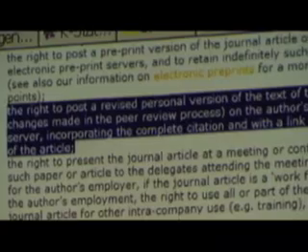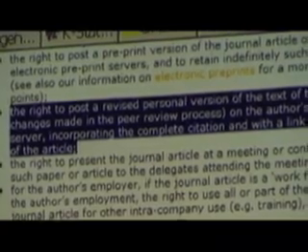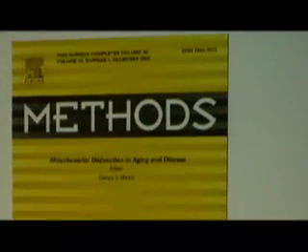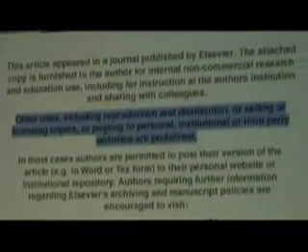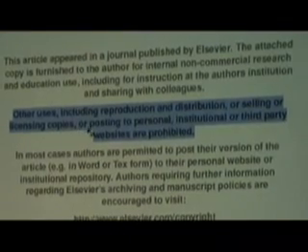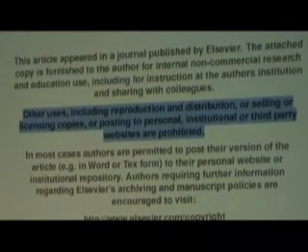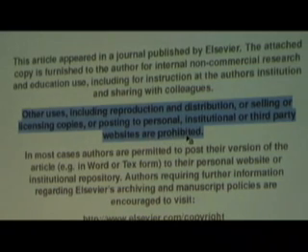Elsevier makes this even clearer, when they send out that review copy, they're now putting this little cover on it. It says clearly that posting to a personal, institutional, or third-party website is prohibited.